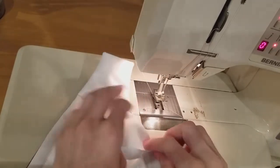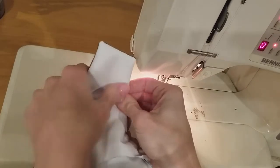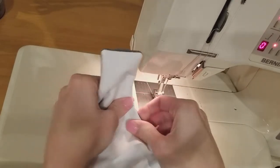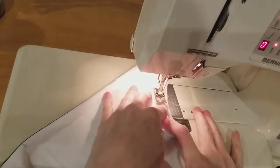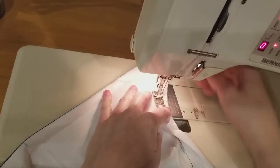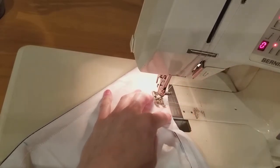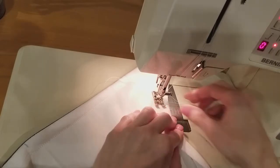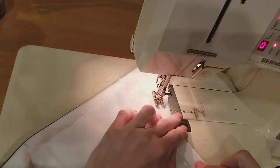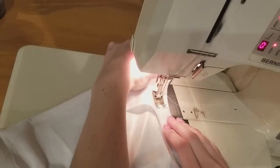There's an elastic piece that goes across the back of this diaper, and then one around each leg. So the one that you just saw me do, that's the back. Now let's do the legs. Back, forward a couple stitches, backward a couple stitches. As many diapers as I've done this week, I would probably be running out of bobbin thread on this diaper, so watch out for that.